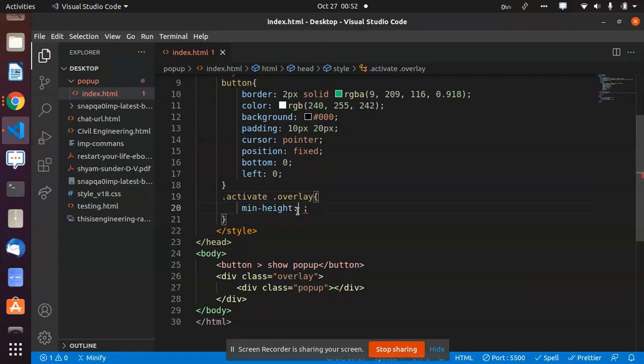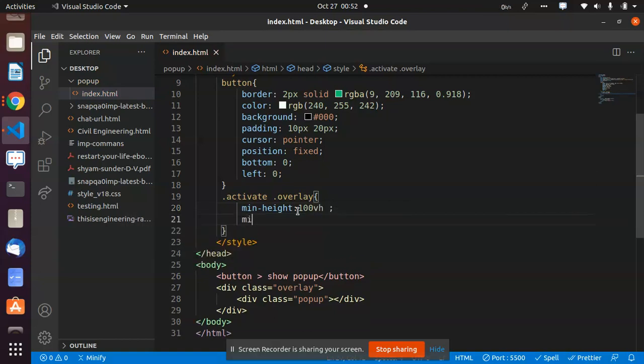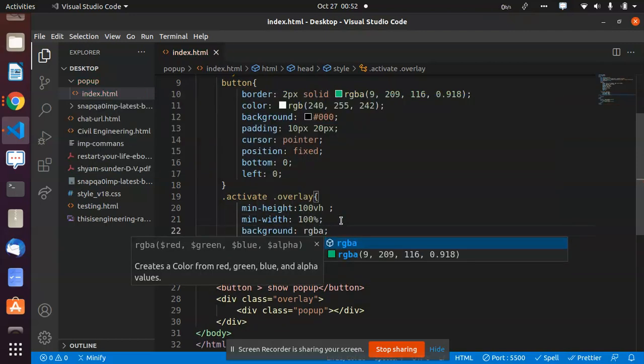So min height we are giving the viewport height, and its min width will be 100%, so that it covers the entire screen when the pop-up is triggered. And some transparent background.